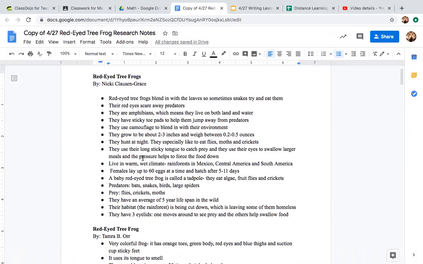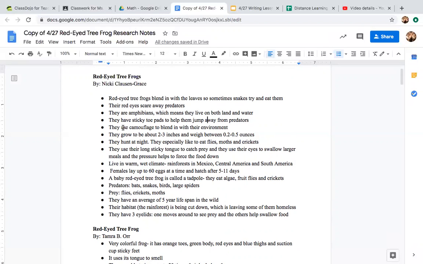So I'm going to just kind of read through some of these notes, and I'm going to show you guys how I would organize them by subtopic. I'm kind of a visual person. It helps me if I organize it, maybe based on color coding my notes. So I'm going to go through and highlight certain characteristics that I'm finding.